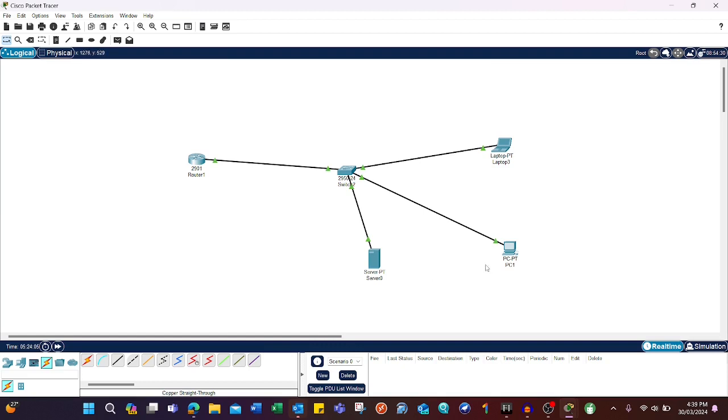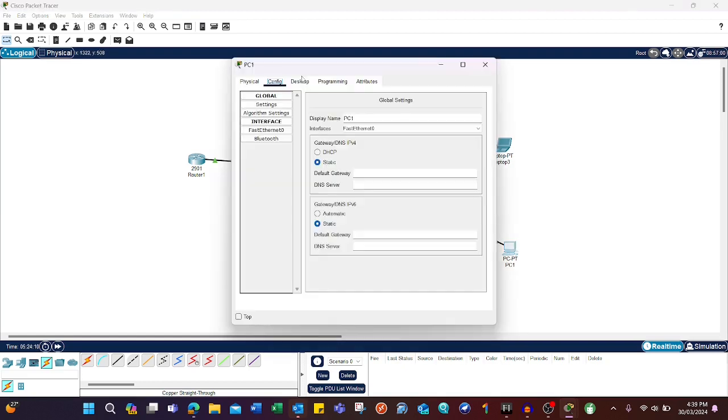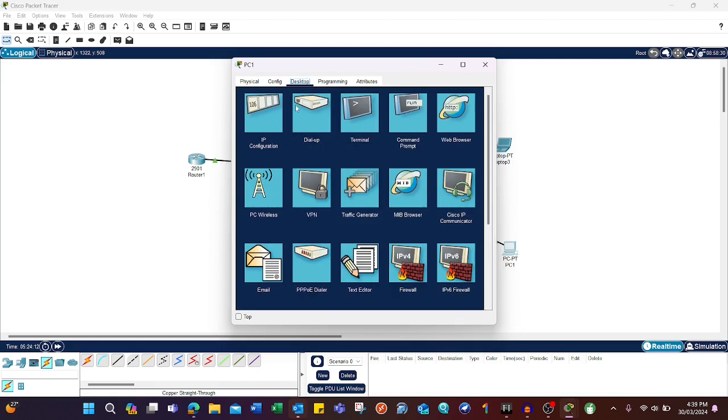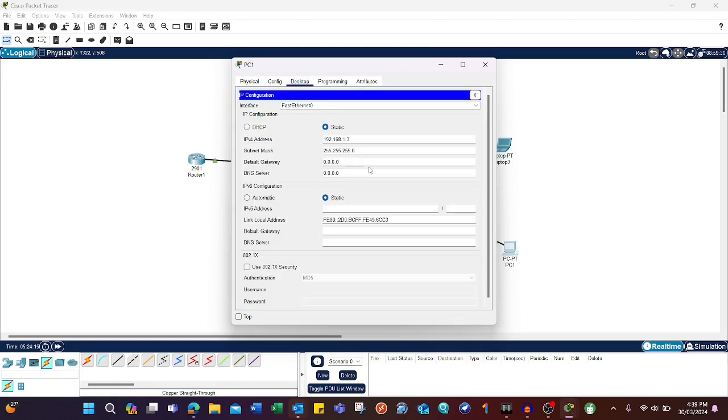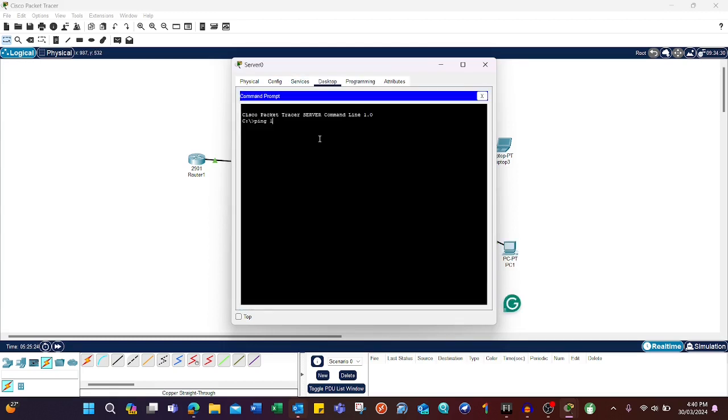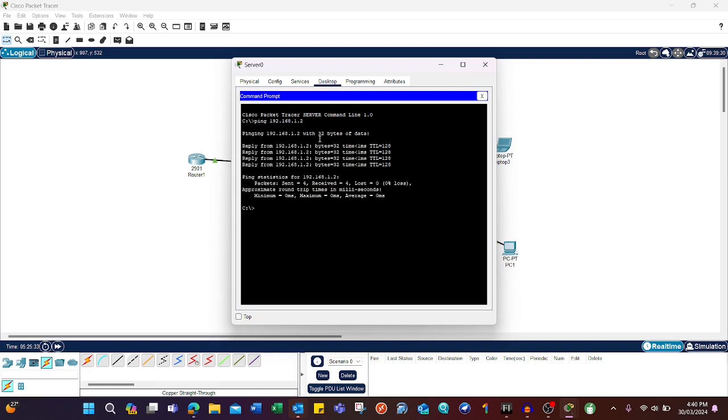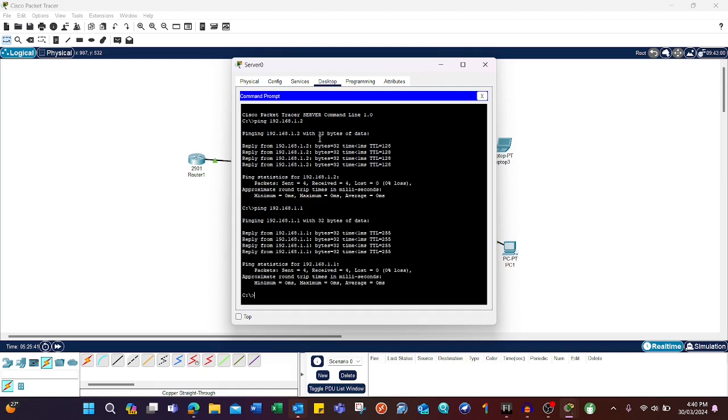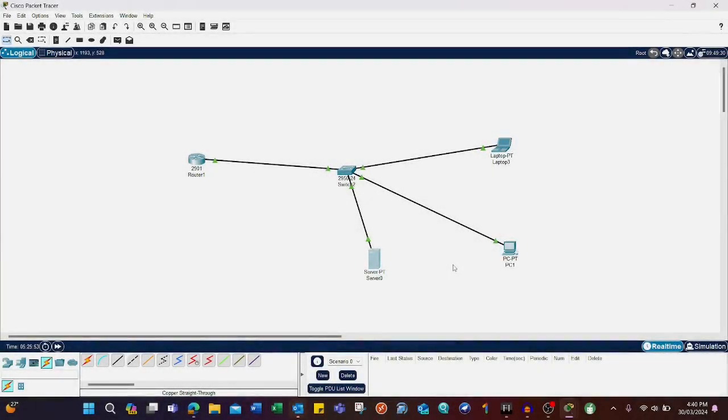Okay, so now here I have to test from the laptop to check the configurations, if I'm able to ping the other device. So 192.168.1. Maybe I'll put it 2. Here you can see that it's able to work and able to see the other device. So now let me try to see if I can see the router. I'm able also to ping. I'm able to see it there. Okay, so meaning our configurations are correct for Cisco Packet Tracer.